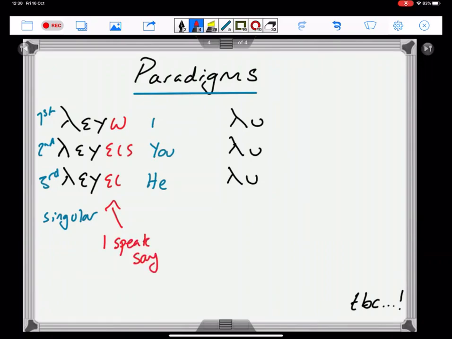And the verb means I speak or say. I'm almost always going to teach you using luo, though. Luo, luis, luei. Luo means I untie. Why am I going to do this? It's what the majority of grammar books do. One, it's completely regular, which lego isn't, and therefore it's the easiest thing for you to be able to use, not to have to deal with irregularities.